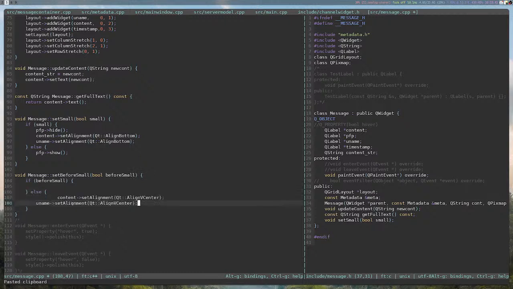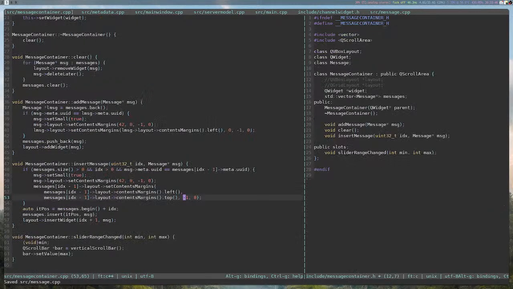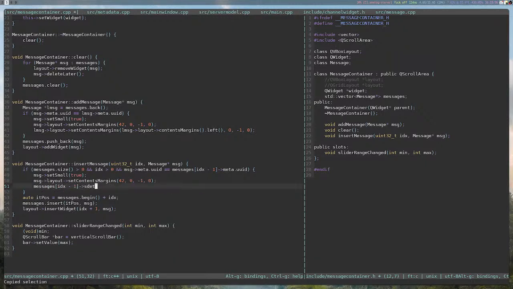And I can also transfer a bunch of code from the other thing here. I can transfer from here. I want to copy that. Set before small. True.